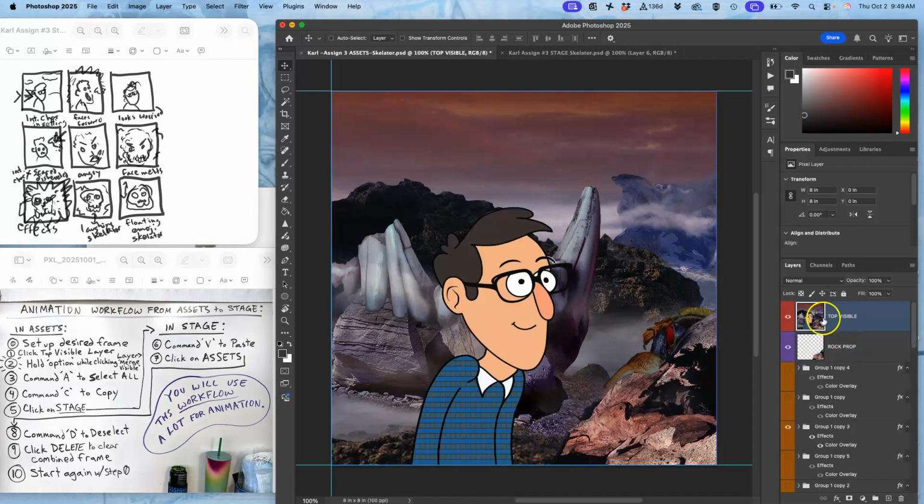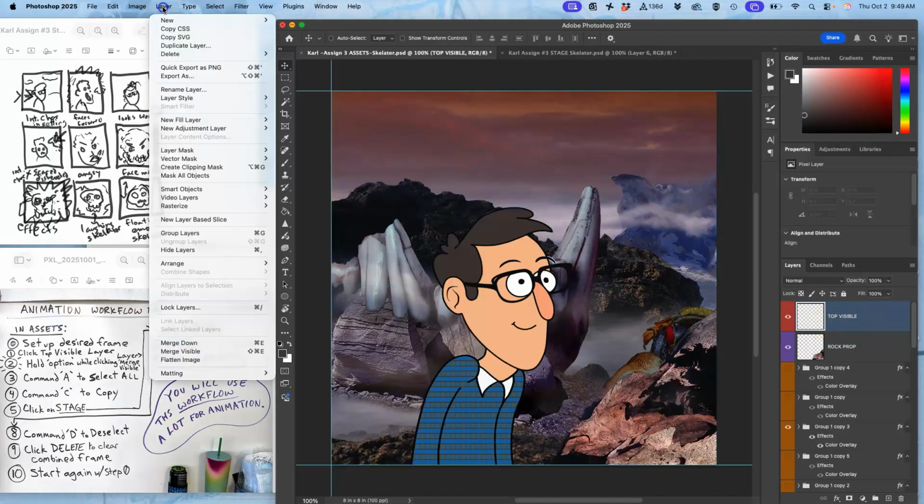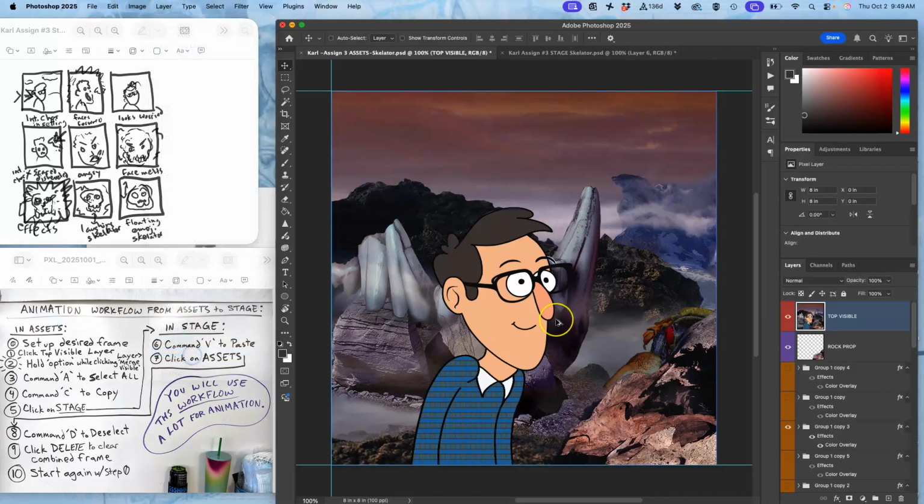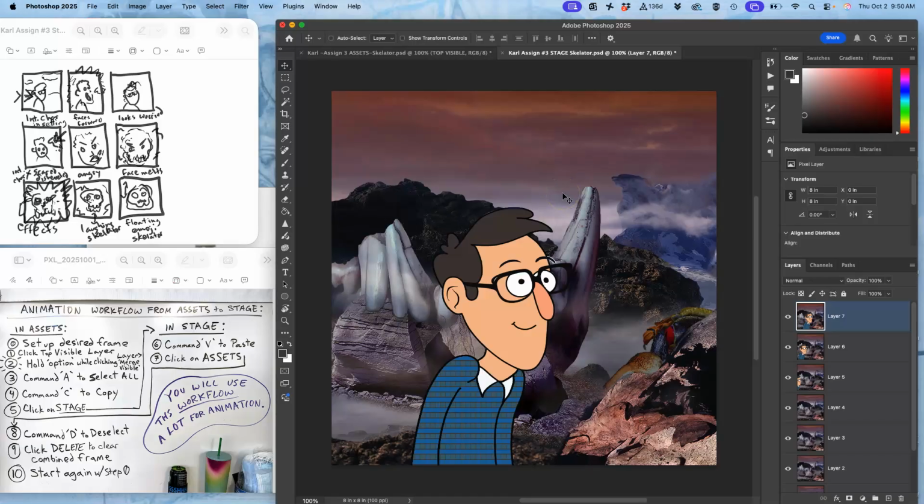Now you'll see it merged at the top there. Actually, that's interesting. Did something I didn't expect it to. But I hold down Option and I say Layer, Merge Visible. Then you're going to say Command A, Command C to copy it, go to your stage, Command V to paste it in. And as long as you don't mess too much with your stage while you're doing this, it will always paste it in on top.